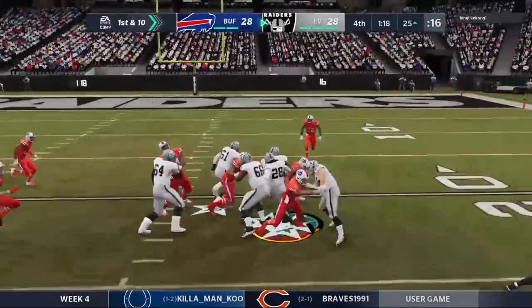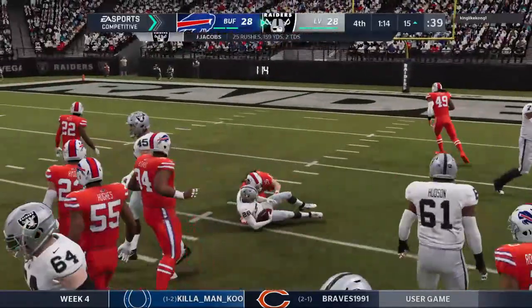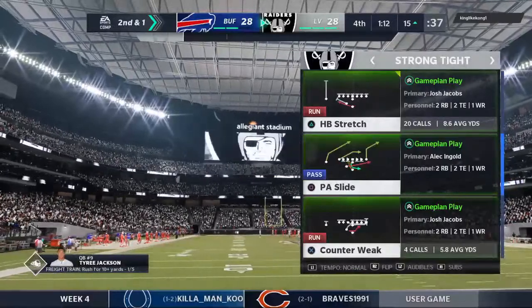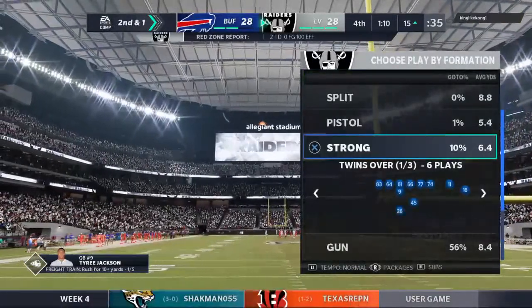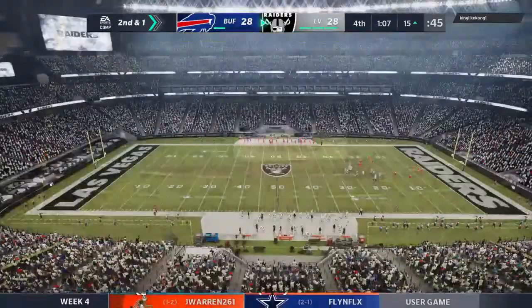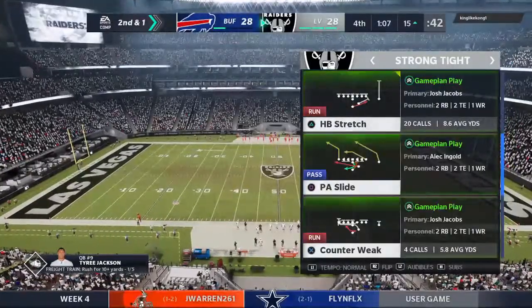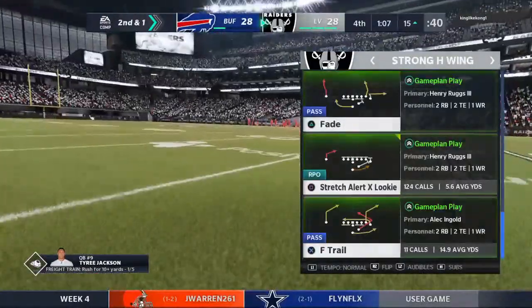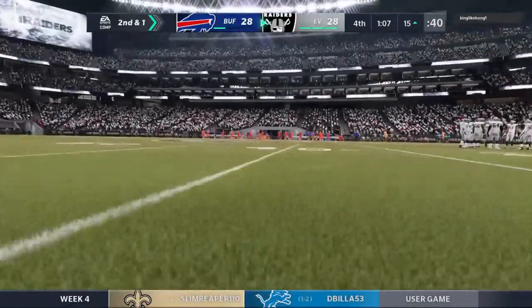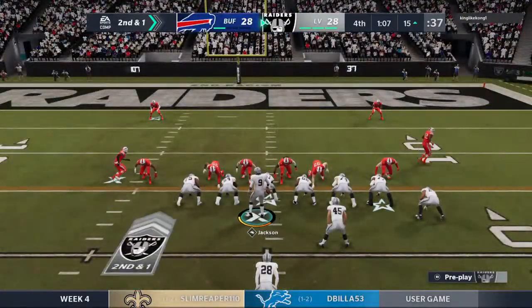They'll run on first down. It's Jacobs. Give him 9 on the carry that time, and they're set up with a 2nd and 1. I like it. I like the call. Still an opportunity to run the football and chew up a little more time off the clock. Now the Bills will use the 2nd of their timeouts as they stop it here with 1:07 remaining. They'll come up now on 2nd and a yard.